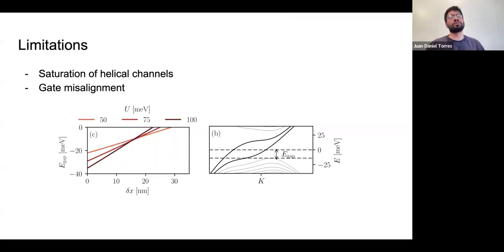So the next thing that we did was to compute, for different displacement fields, what is the value of the gap and what is the maximum misalignment that can be tolerated between layers. And we found that for multiple displacement fields, if you have a misalignment on the order of 20 nanometers, this gap will become very small, will actually close, and you will no longer be able to transmit. But as long as the misalignment is sufficiently small, the energy gap is sufficiently robust to have a single chiral mode transmitting through it.